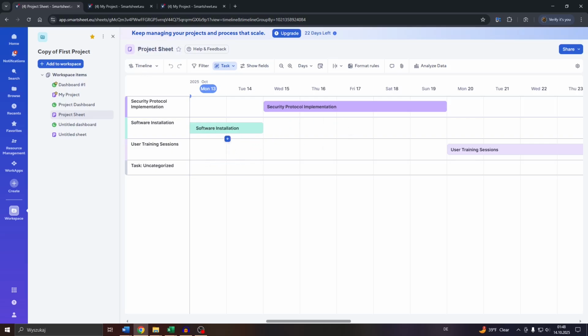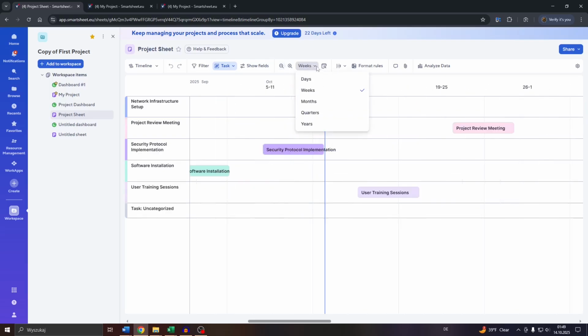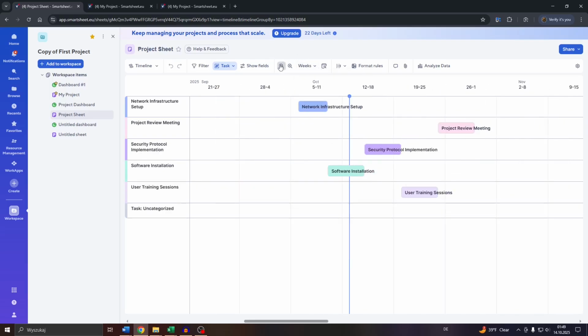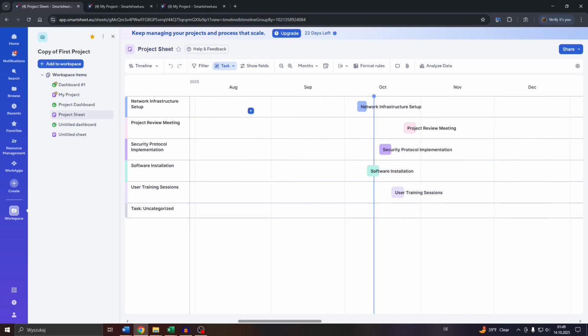Of course, you can always edit your project sheet also through the timeline view by clicking into the given date or cell, entering a task title and clicking into add here. However, guys, I personally prefer adding these tasks through the table or grid or Gantt view, but it's totally up to you. You may also zoom in or zoom out here, for example, if you don't like using that menu here. So you may click into that zoom out feature to have, for example, a monthly overview of your project. So that's option number one.